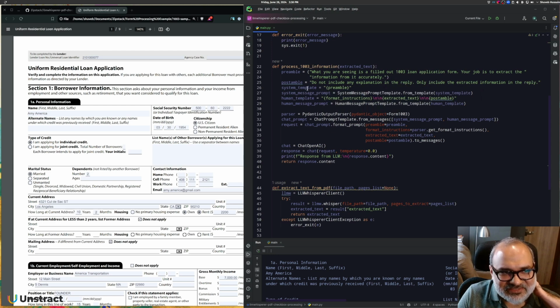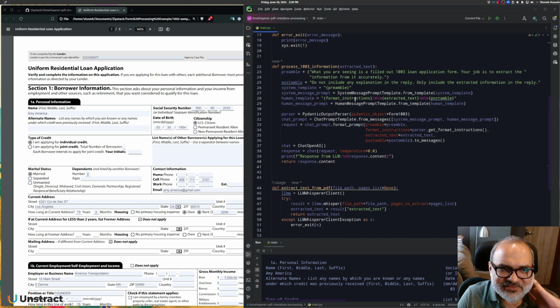Then we have a system template, which is just the preamble. Then we have a system message prompt, which is made of the preamble. Then in the middle, between the preamble and the postamble, we have the format instructions, the extracted text from LLMWhisperer of the actual form, and then finally the postamble will also go in there, right?